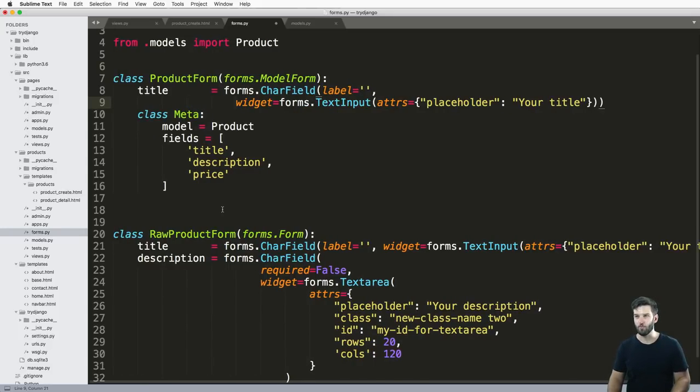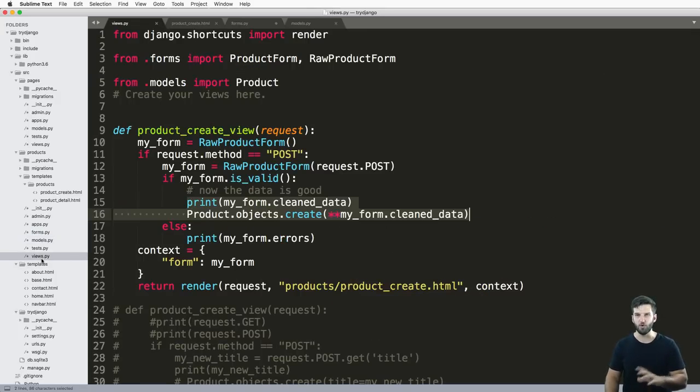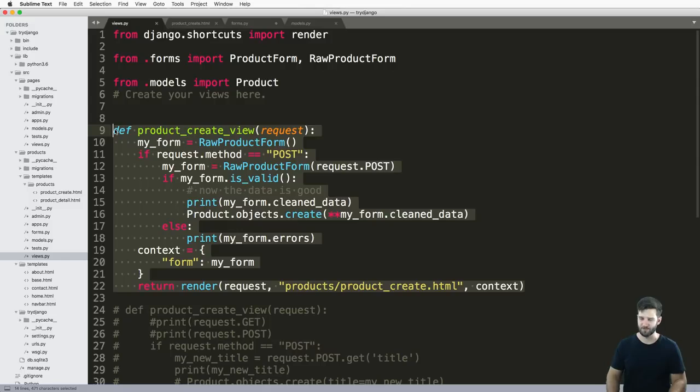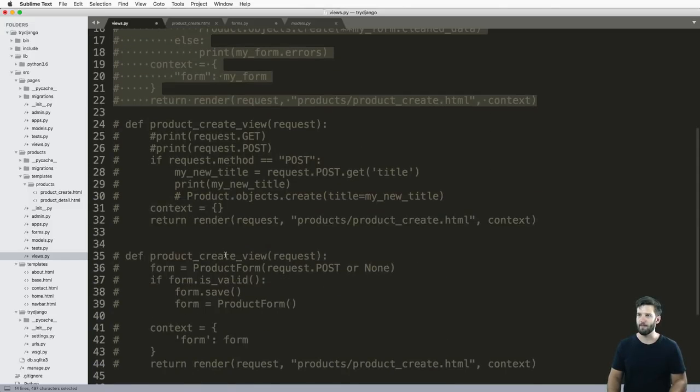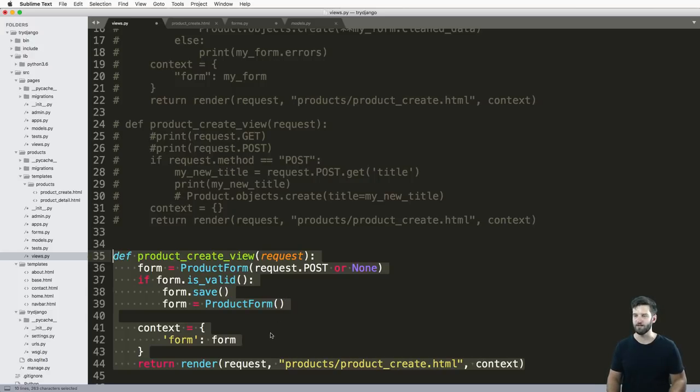Now, what hopefully you realized, and I did mention in the last one, is that these forms are actually identical. They have the same three fields. The only thing that's different is how the view handles them. That's it. But we're going to go back to using that product form itself. So I'm going to go ahead and comment out all of this, and we'll come back into our original product create view that we were using.